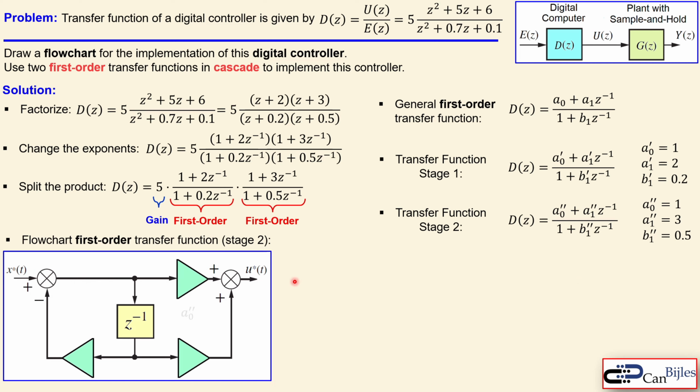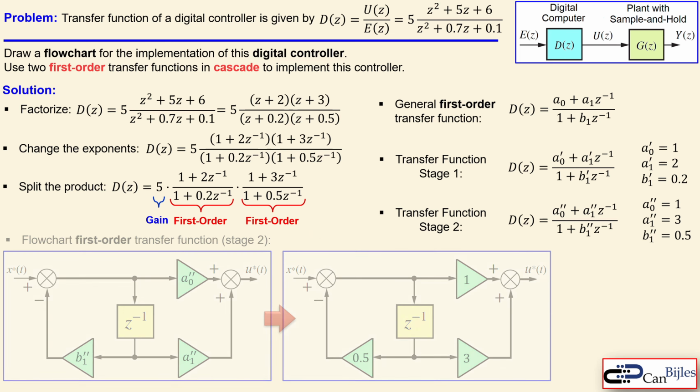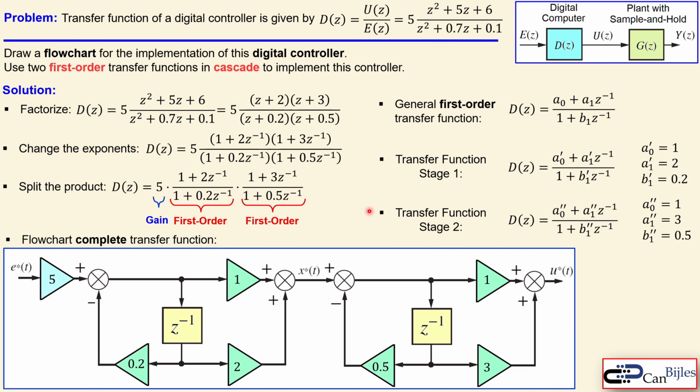Now we again have here the A0, A1 and B1, all of them of course double primes. And now we need to convert that to the required flowchart with the numbers, and now you see 1, 3 and 0.5. Now we have everything. Now we need to make the complete transfer function by connecting them together. That means we have this. You see, this is the gain stage, this is the first order, the first stage, this is the first order, but the second stage. You see the intermediate signal here again, that's the X star. So we're going from the error all the way to U, that is our transfer function required. Now we have it, and this is our flowchart really required for this system.